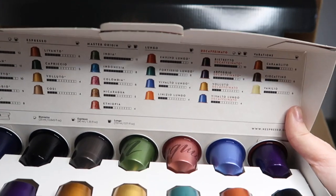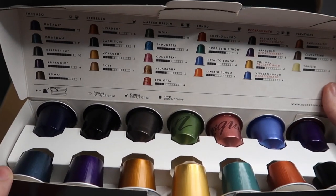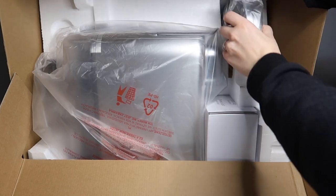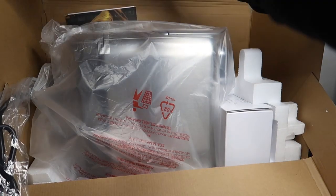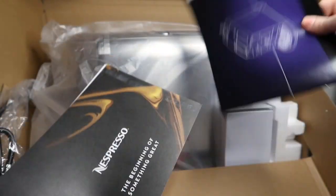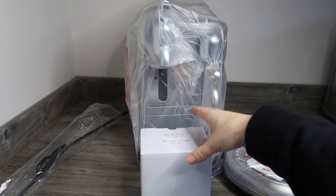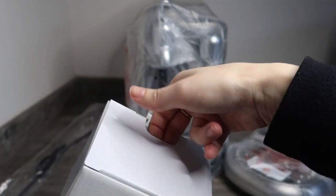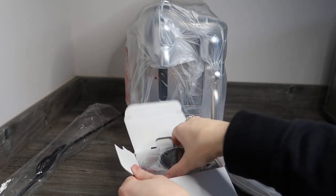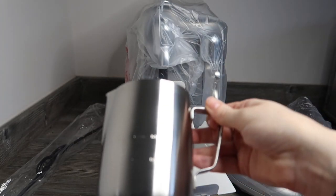So this is the selection that they've included. There's 16 in here, I believe, a range of lungos, decafs and stuff. So this is the little drip tray. Some little leaflets. There's no way it was coming out of the box at the angle I was doing it with all my camera equipment set up, so I've just pulled everything out. So we get a milk jug like this. This is just the jug that they included with it.